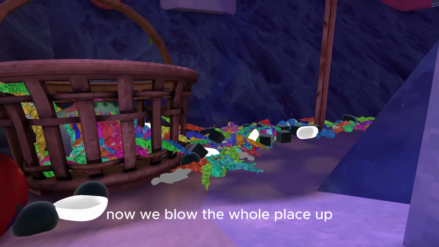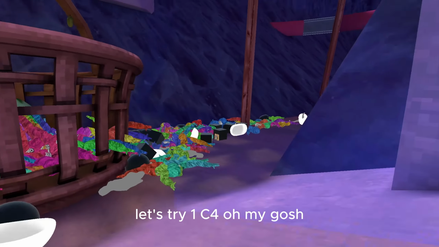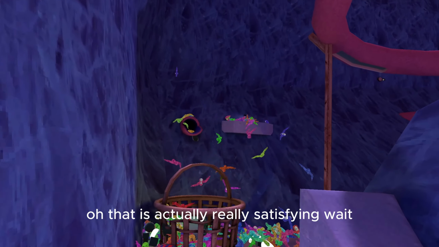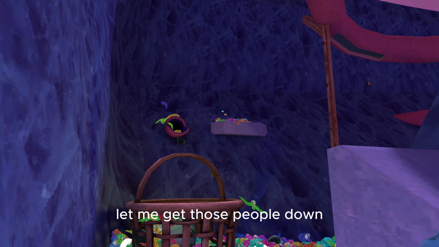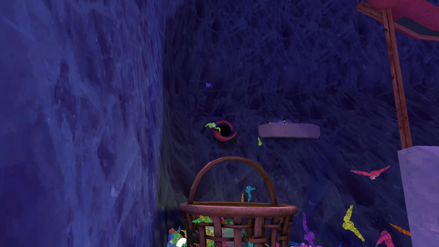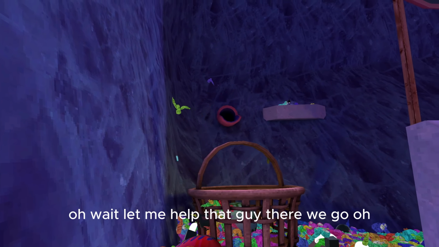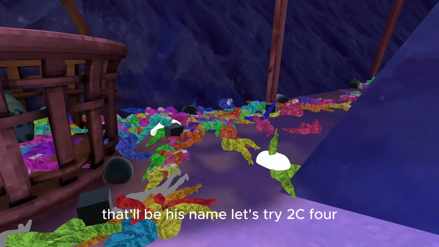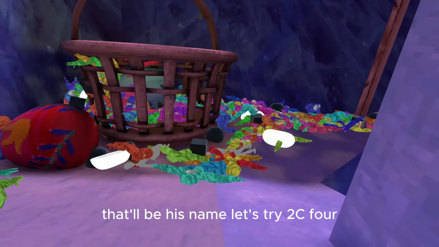Now we blow the whole place up. Let's try one C4. Oh my gosh! Oh, that is actually really satisfying. Wait, let me get those people down. Oh wait, let me help that guy. There we go. Oh, and that guy. Can't forget about him. Bob. That'll be his name. Let's try two C4.